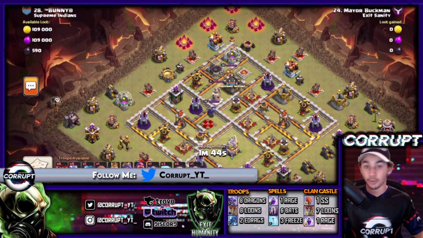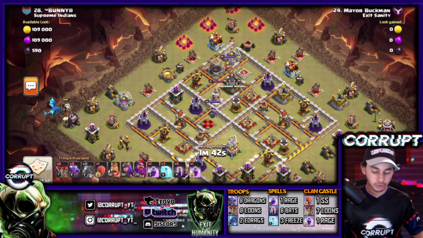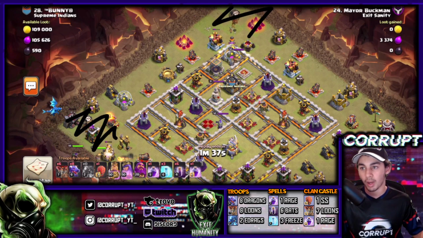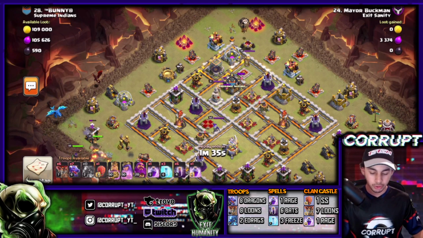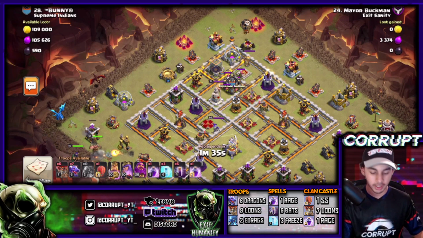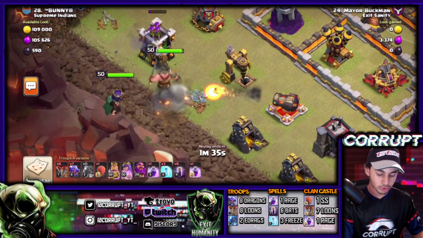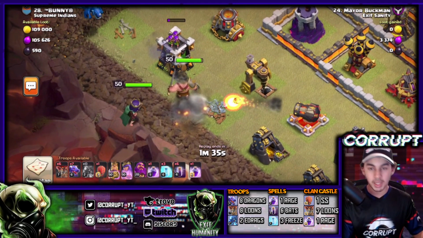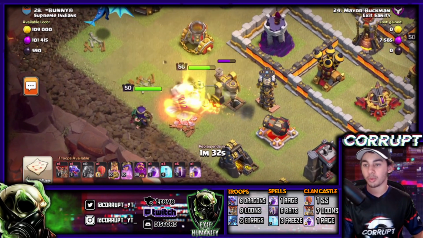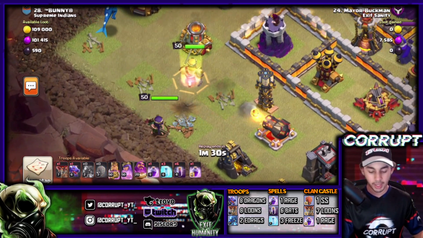Now, the first thing is you are creating the funnel. So you'll see that we're using an E-drag on both sides, on the left and the right side. What we're also doing on top of this, and you'll notice that we used a balloon there on both sides, is making sure that there were no seeking air mines that would weaken the Electro Dragons. On top of this, you'll notice that we're using a Sui hero. The reason being that we're using a Sui hero is to increase the funnel and make sure that we're sending them right to the air defense.